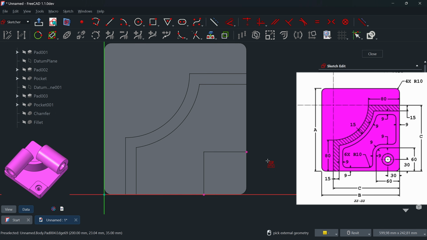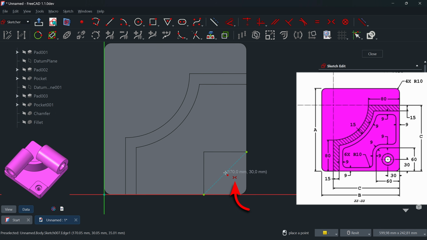Right-click to stop using the tool, then select both points and turn them into construction points so they won't interfere with the operation later. Using the line tool, create a line between these 2 points. This will help us find the midpoint. Finally, convert it to construction geometry. Next, grab the point tool and place a point on the line's center.